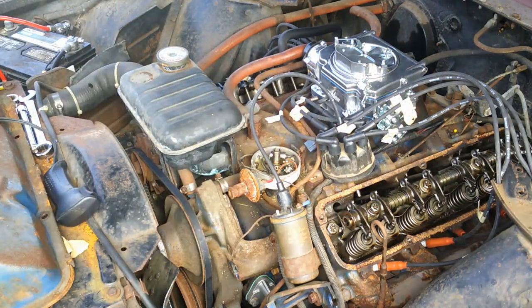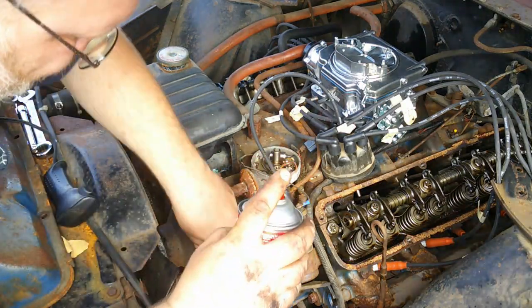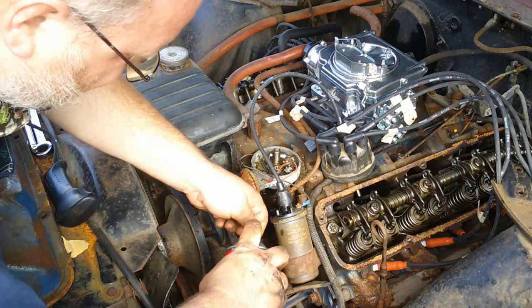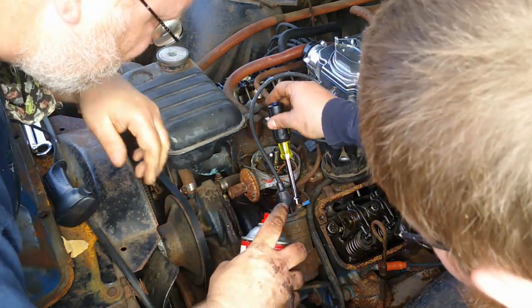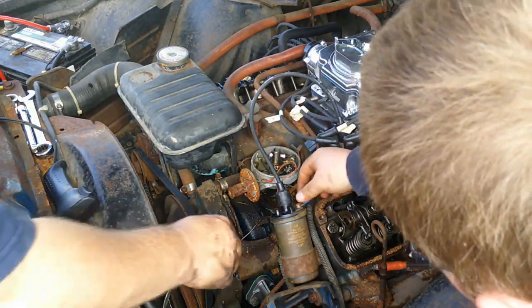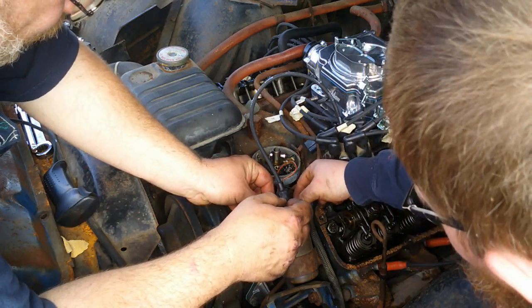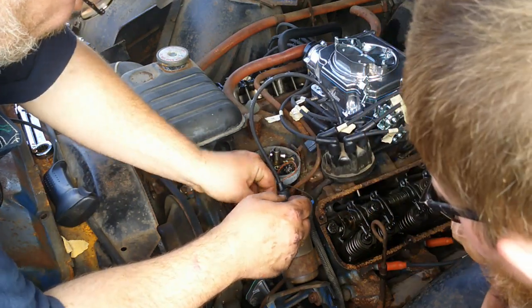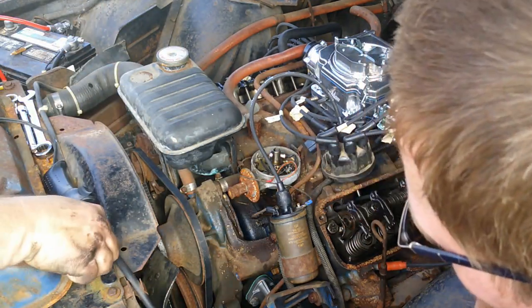Hey, do you need another breather cap? Do you need a breather cap for anything? When it just pushes in? I might eventually. Well, I got 2 extra ones. There's only one of them I'll charge you for. The one I'll charge you for is the one that... Yeah, let's clean them up. I have a little piece of sandpaper right here.